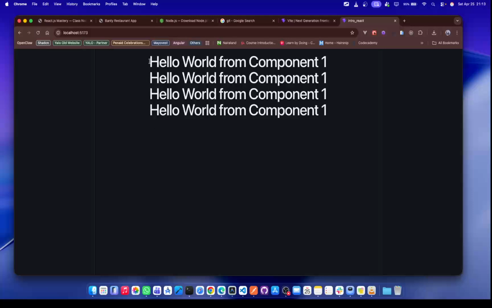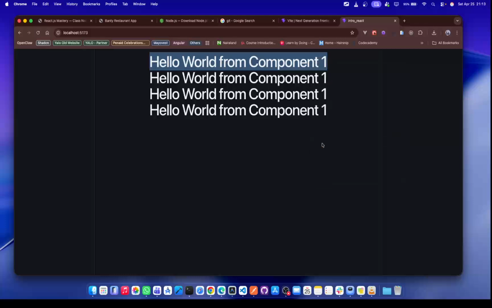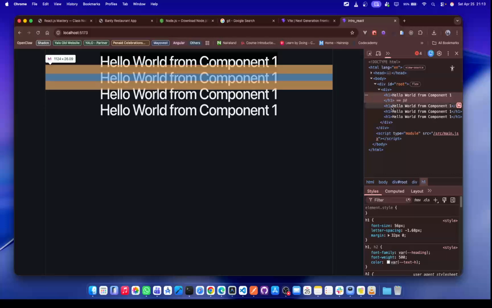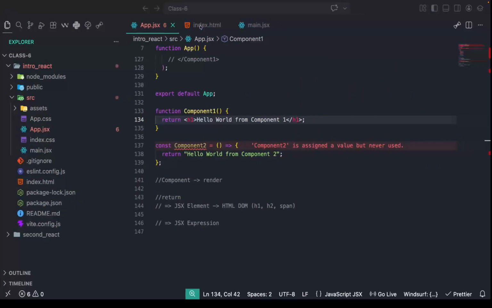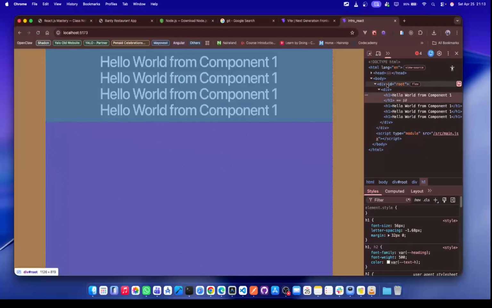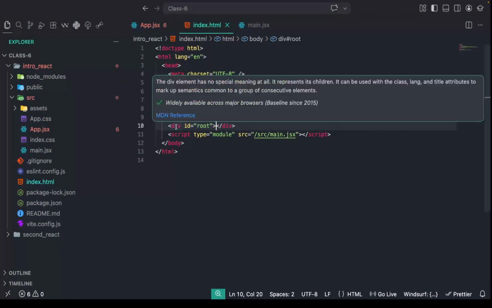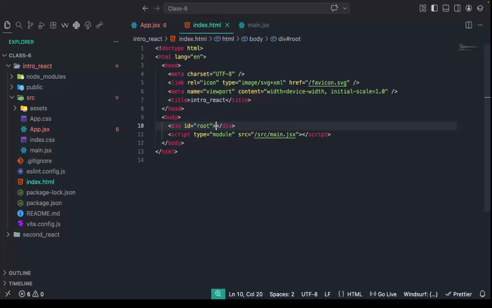But now look at it, the H1 is displaying like a normal H1. If you inspect the code in your browser, can you see what is coming out? This is the div that you are seeing from the HTML. This div is still the same thing, and React along with Vite has bundled all the necessary code that we type, then sent everything down inside this div.